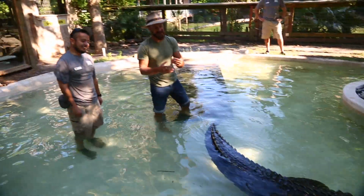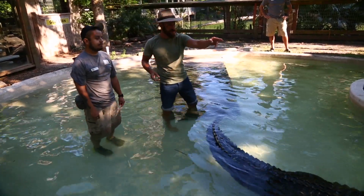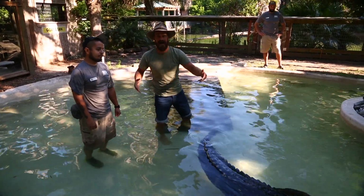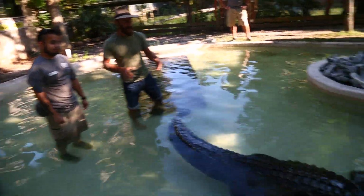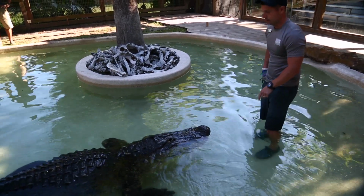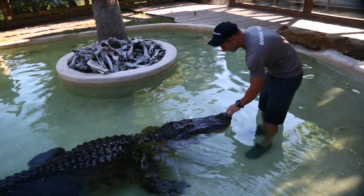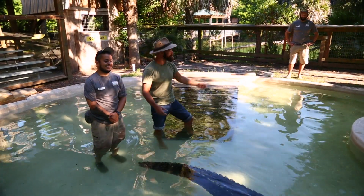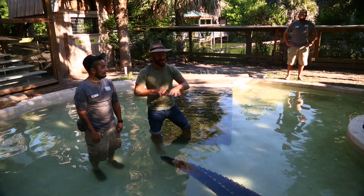The other thing that has to be said is that alligators, even with their size, and I know you've worked with crocodiles, many experts in your field say alligators are some of the best to work with. They're not necessarily puppy dogs, but they have less of that aggressive nature. It's still a beautiful animal. The fact that you're able to do this every day, Andrew, and Christian and Anthony backing us up here, it's just an amazing experience, and the fact that I'm in here right now and have this access is incredible.